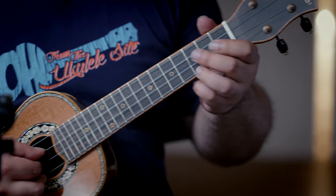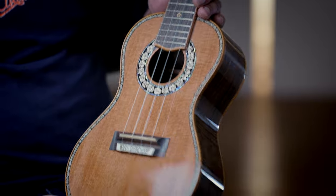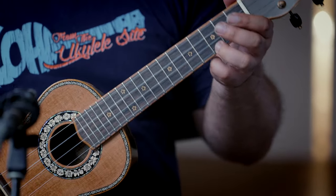It's pretty crazy, and I would like to understand the reason why he used three different types of ebony. My guess is that every species of wood looks slightly different from each other, and that's the type of look he wanted on this particular instrument. And I love it. It sounds huge. There's no loss in tone and pretty much sustained.